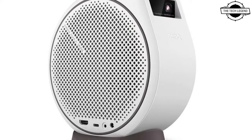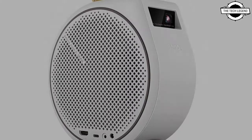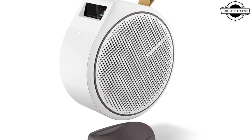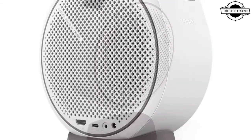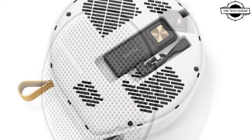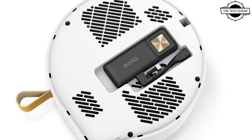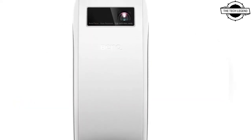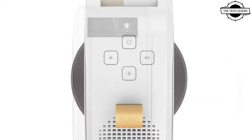It sports a 2.1 channel audio system with separate high and mid-range drivers and a dedicated woofer for reinforced bass, bringing true cinematic texture to film and video viewing. It is completely wire-free with onboard Android TV for instant access to Google Play and live streaming apps, movies, shows, sports, games, social media, and wireless casting from iOS and Android devices and computers.